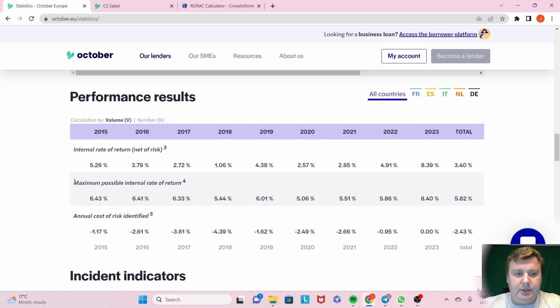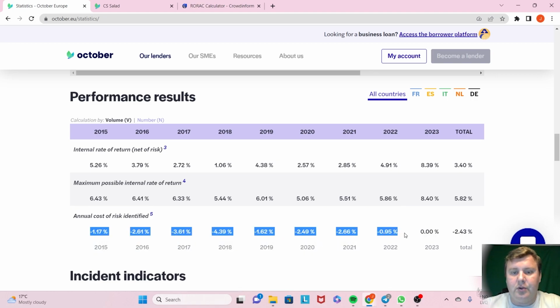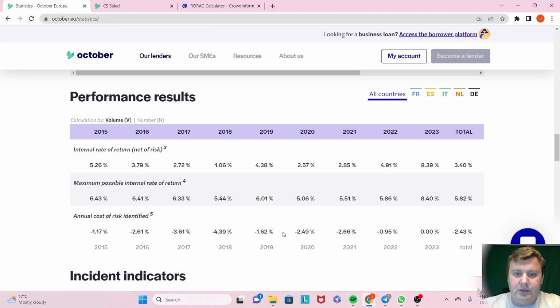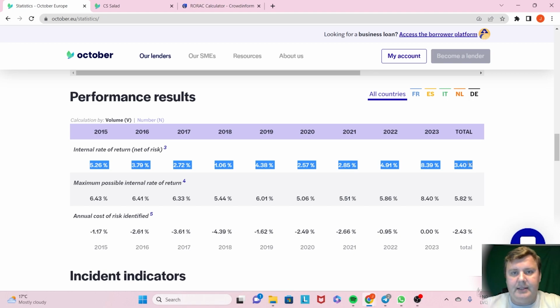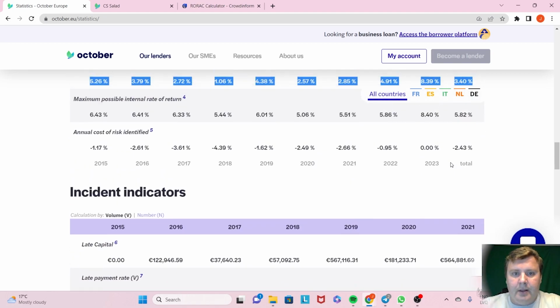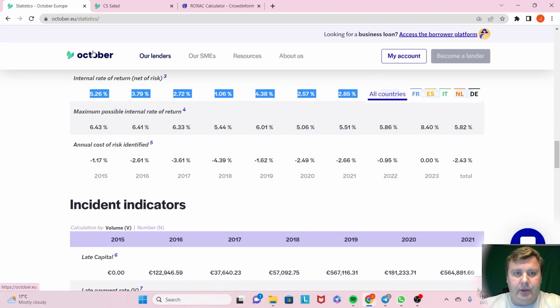So what does it show? It shows the average interest rate offered in a particular year, and also the identified risk cost, how much money investors lost or didn't get back for those loans. And here you can see the actual returns. This is the most transparent way to show the information to investors so they understand the real returns they might make. So let's start to calculate RORAC for the project.